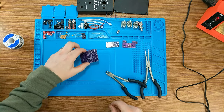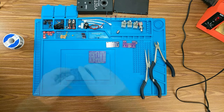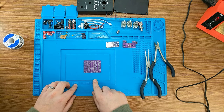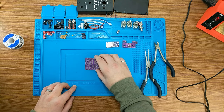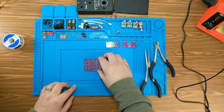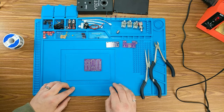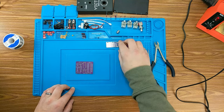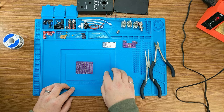So now I guess we have three boards to look at. The first thing we do when we're building out these effects boards is we want to start with the lowest sitting components, which in most cases is going to be your resistors, maybe your diodes as well. So we're going to start by populating this board and this board here with resistors. And we'll move along from there.